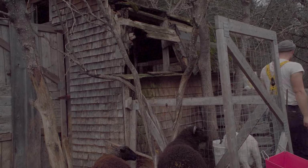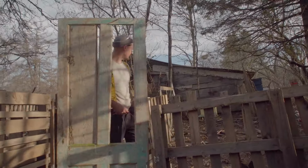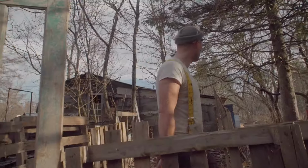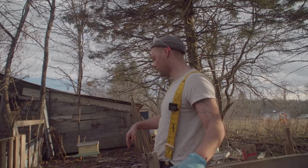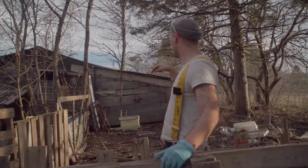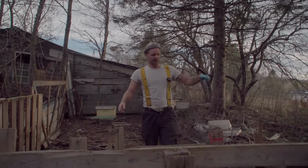All right, let's go give some pumpkin to the pigs. Sawyer has already showed us the flaw in our defense system. So this was originally going to be a sort of secondary temporary home for another pig, a male pig, but the fence kept falling down, as you can kind of see here. So this fence is not up to snuff.